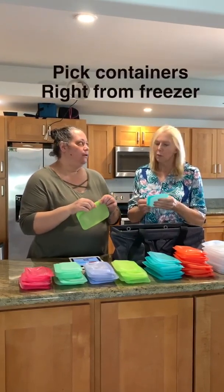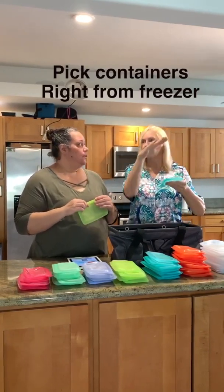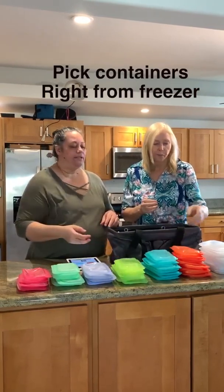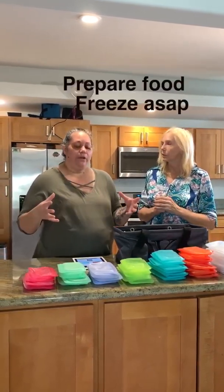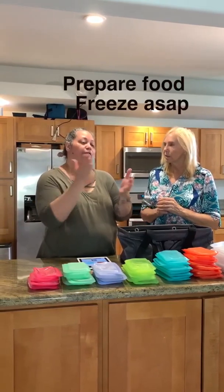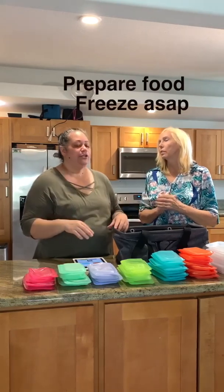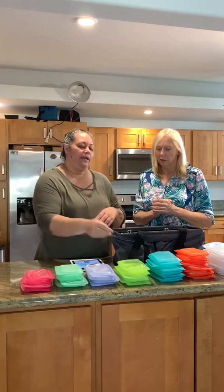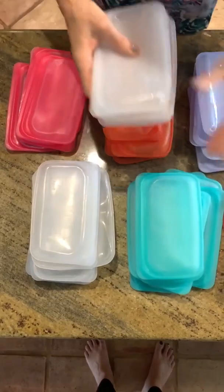So when she's picking out her food, is she picking it out from the freezer? She opens the freezer and you have piles of different colors. And I do it that way too because with chemo and with cancer, you become neutropenic. And neutropenic means that you don't have an immune system. It was very important that when I prepared Jordan's food that I froze it right away so that there was no chance of bacterial growth. Oh, right. And that's why I chose this system, and I like these because they freeze flat. So they go like this in the freezer. They don't take up much room at all.